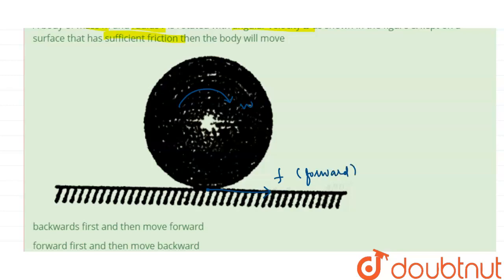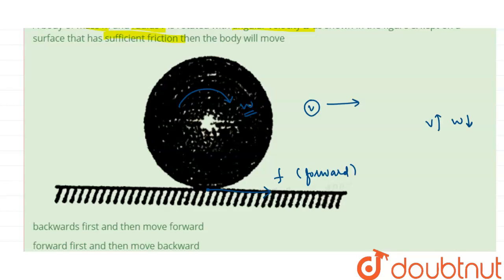Now friction is acting on the center of mass and gives velocity in the forward direction. Because friction is acting in the forward direction, it gives velocity to this body. Suppose it gives velocity v to this body in the same direction as the force, that means in the forward direction. Now as the friction is increased, this velocity is increased and the angular velocity is decreased, because friction is acting in the opposite direction of omega. That means omega is decreased and the velocity is increased, which gives this body a forward motion.